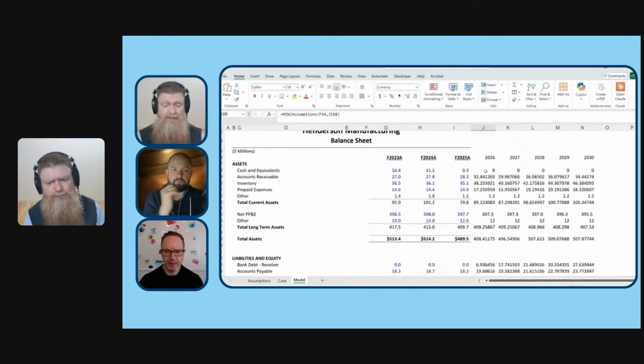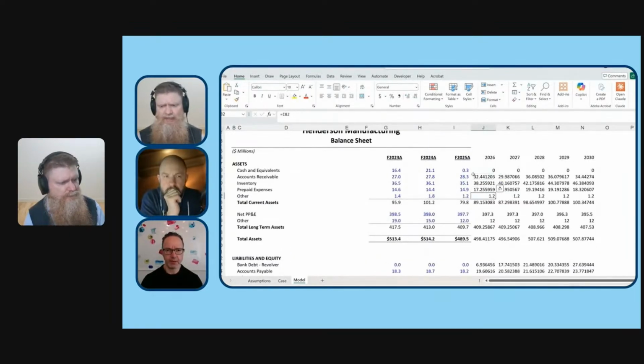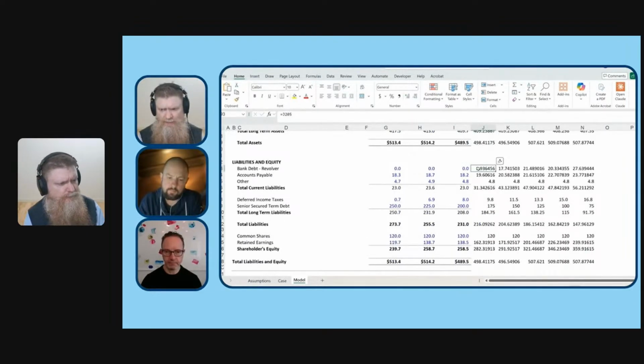Yeah, I mean, it's very impressive. The testing I did on Henderson was more, hey, just take the 3 years of data and build me a model. And it did good. I did it with a different tool that was using Claude 4.6, and it did a really good job. This is even better than I would have expected from what I've seen. But yeah, it's incredible how far it's come.